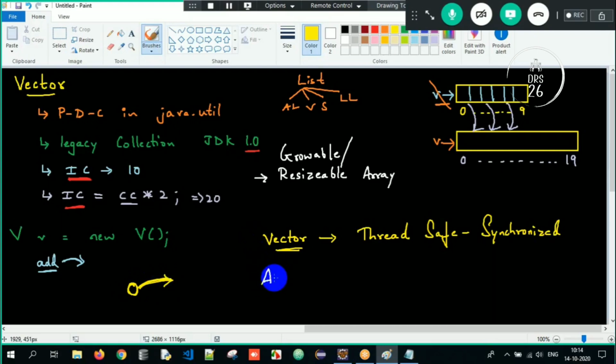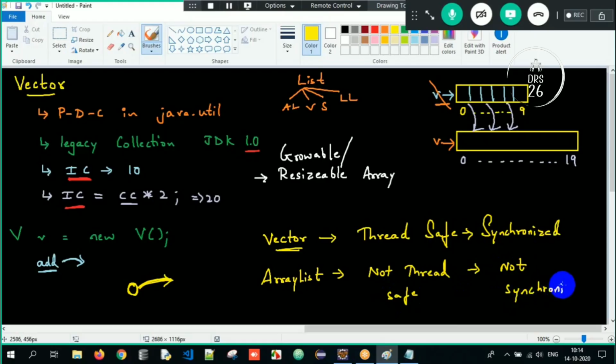Whereas ArrayList is not thread safe. That is nothing but not synchronized, meaning multiple threads can access the ArrayList object at a time.